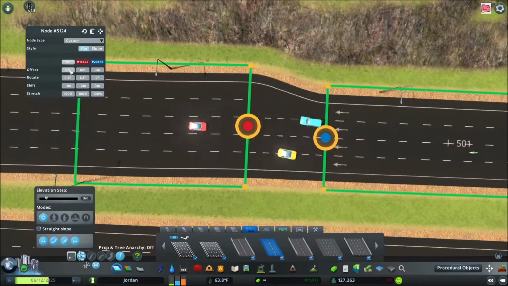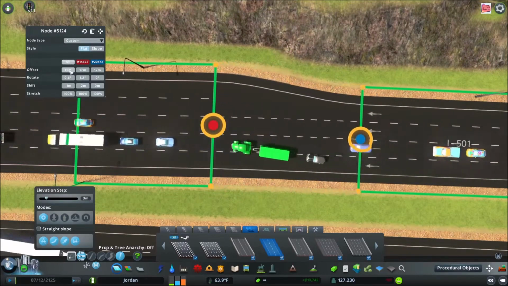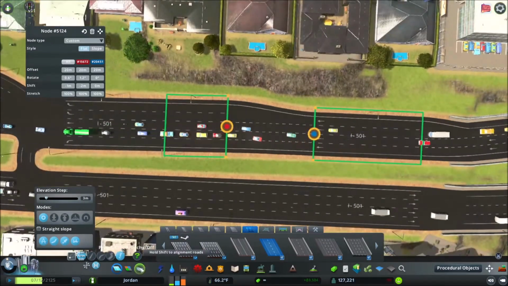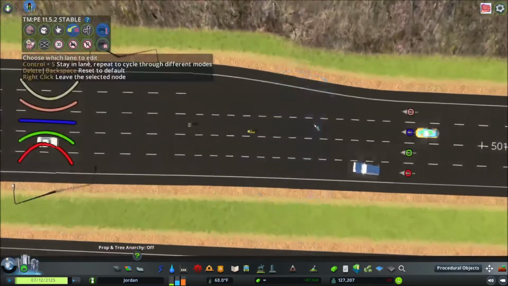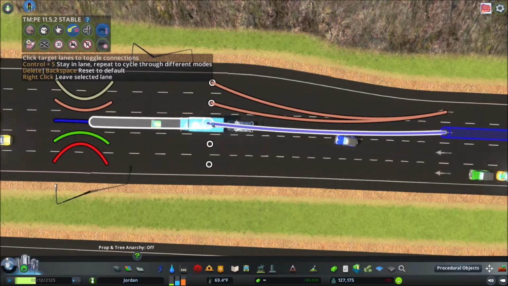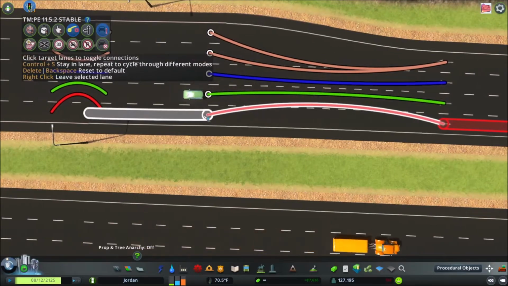Or you can do the complete opposite and you can scrunch them so tight that it's just going to cause accidents. I'll set it at 20. That looks good to me. We'll come in here to the lane marking tool for Traffic Manager. Say this lane can only go to these, this one to that, this one there, and this one there.